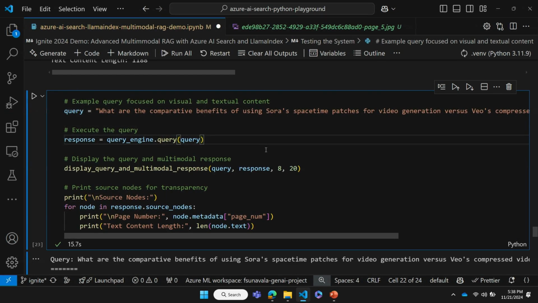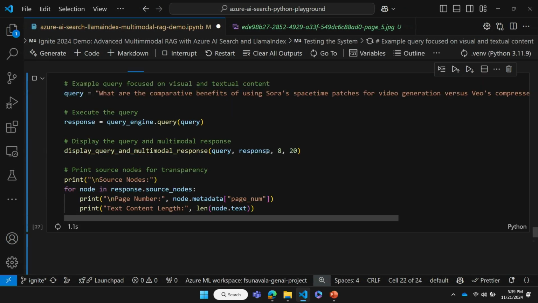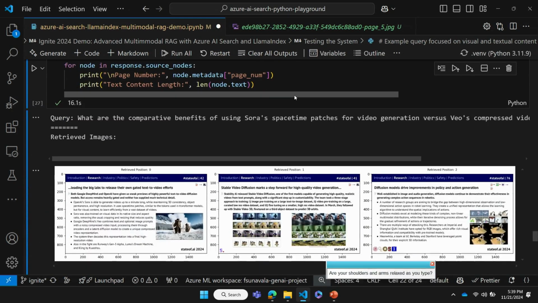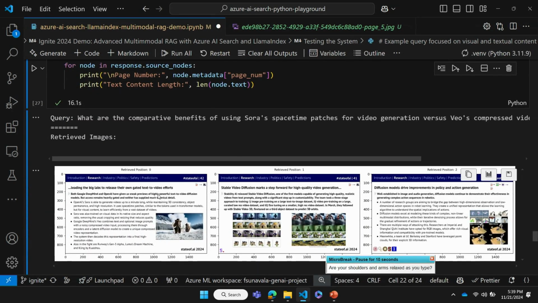So this is kind of a comparative analysis query. So there's probably going to be parts where the model, or the retriever in this case, has to be smart about where it's pulling things from. Okay? So if I run this query, again, it's doing the exact same thing using the same multimodal query engine that I defined earlier. And if anyone hasn't heard of Sora, it's the OpenAI research on video generation. Pretty cool stuff. And so you can see here, again, I have my image screenshots.